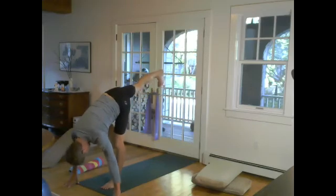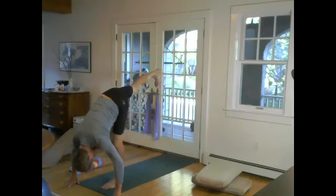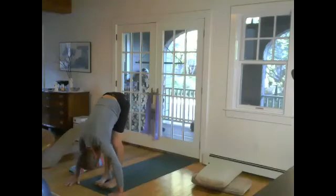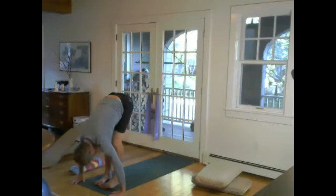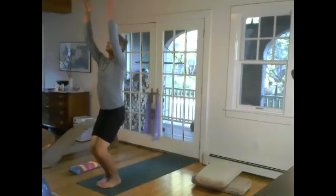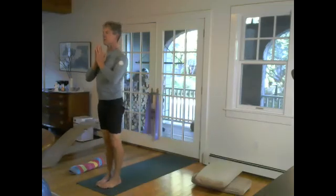Make a T with the legs, right angle. Look down at your left big toe and see where you can go. Don't force it. So let the spine re-lengthen. And when you're done, right foot to left, forward fold. Take a few breaths here in case there are any imperfections in the mix. Come up through chair when you're ready. And then standing Samasthiti.